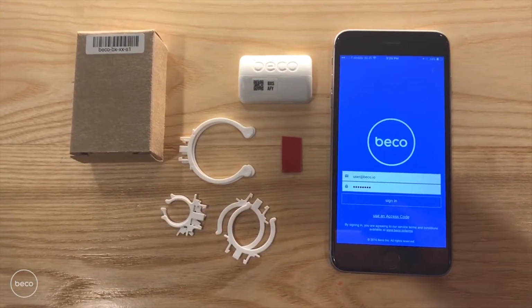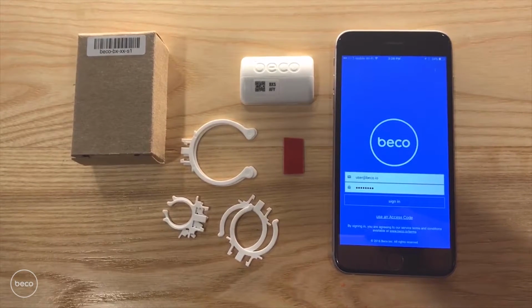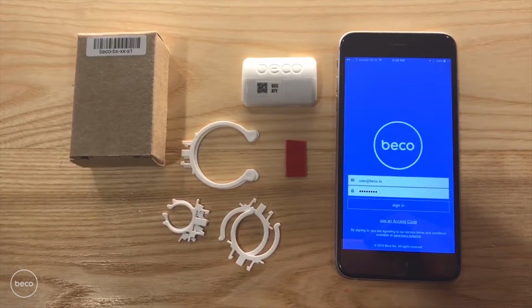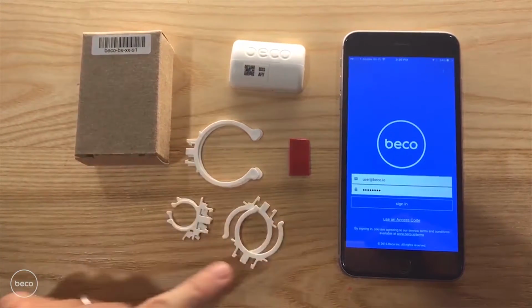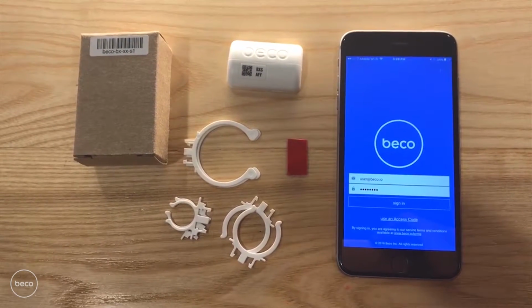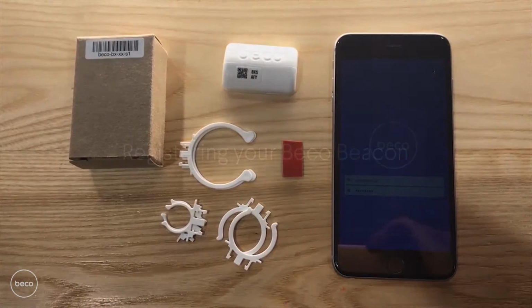Today we're going to show you how to register and install your light-powered Beco Beacon. I'll go through the basics, but please also read the product's included safety instructions before installing. In front of me is a Beco Beacon from our starter kit that includes 6 clips, 2 of each style, and also a section of 3M VHB tape. You'll also need an iOS device running iOS 9 or higher with an internet connection and with Bluetooth on.